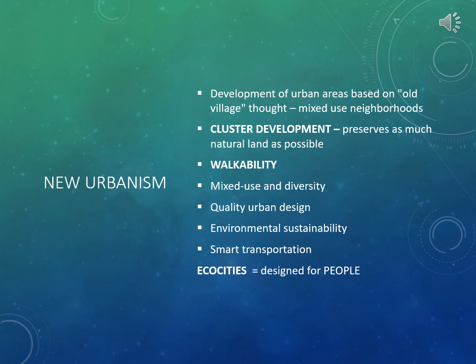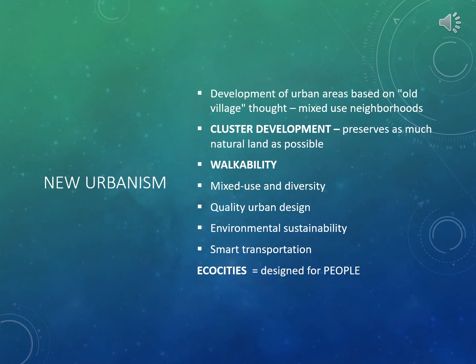Ideas of smart growth have led to this concept called new urbanism. This is the development of urban areas based on the old village method that was used in Europe. It's a mixed-use neighborhood. It relies on cluster development, which preserves as much natural land as possible and reduces the private lots of individuals. It encourages walkability in cities, where everything that you would need is within walking distance of your home.